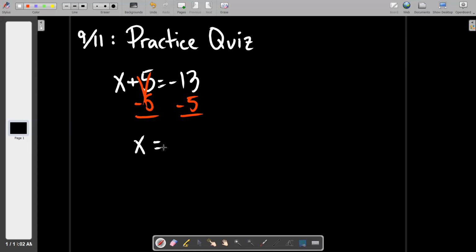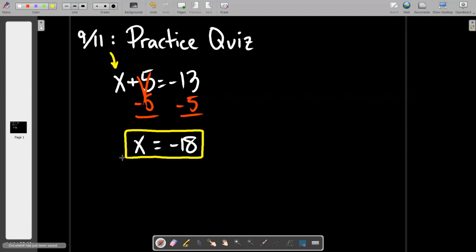What is negative 13 minus 5? 100% negative 18. And as we said, once you plug that back in, which you're not going to be pressed for time on a quiz like this, if you want to know if you got it right, you can take that number negative 18 and put it back in place of x at the beginning of the problem and verify that the left side and the right side match. And when you're like, yeah, then you box it up, full send, right? So we should always box our answers as a committed statement of, I'm happy with this.